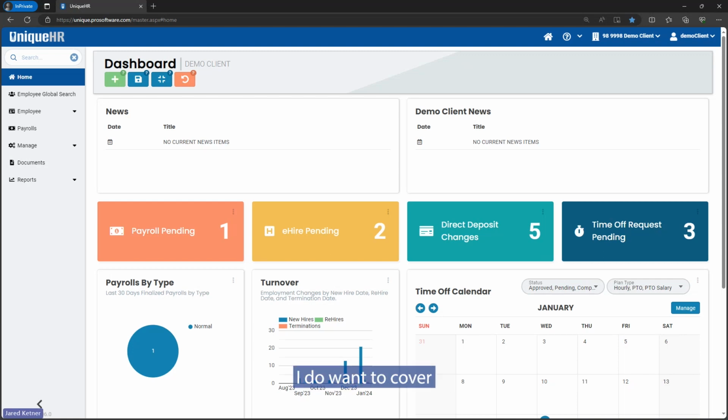There are a few things I do want to cover regarding the dashboard and navigation before we jump into the focus sections of today's webinar. First and foremost is navigating around the dashboard and portal itself. That will primarily be done on the left-hand side over here via the navigation menu.